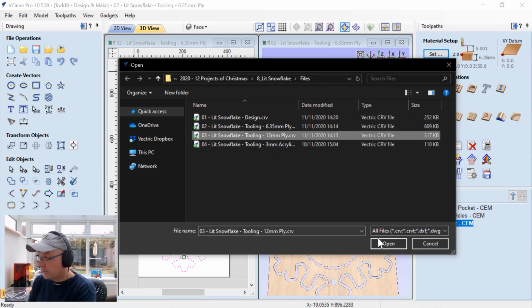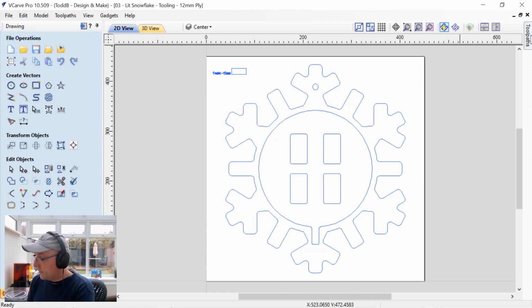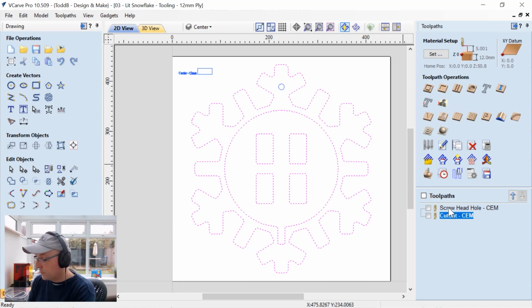This is going to be the 12 millimeter one. We're not going to save off our file that we just created. Again, you're going to end up seeing these notes. Make sure you read and understand them like always. And let's have a look at our tooling. Okay, so let's move this over a little bit. We have two tool paths. It's pretty easy. We have one for our little screw head here, which is slightly bigger than the other one that you saw on the back. And then we have the cutout tool path.